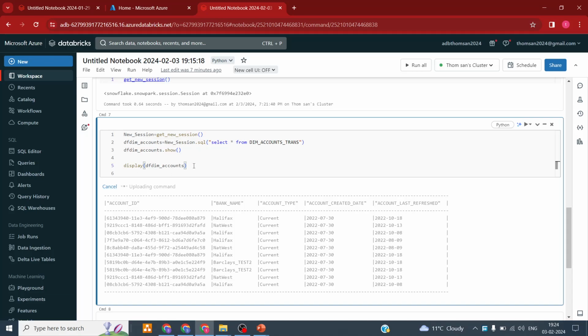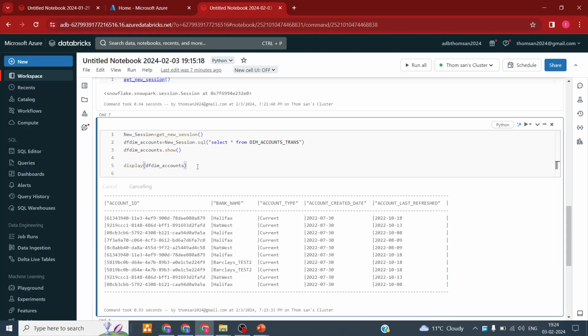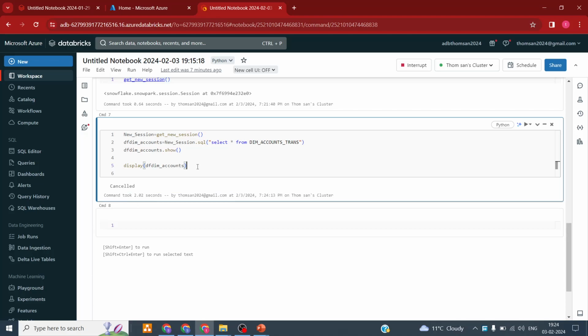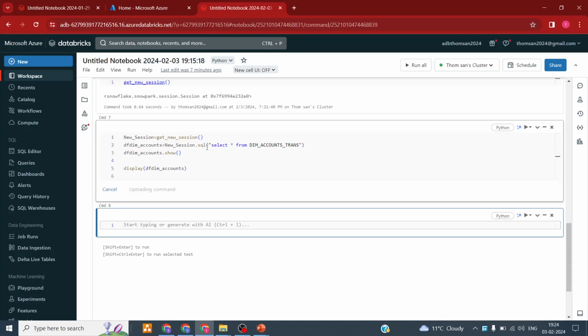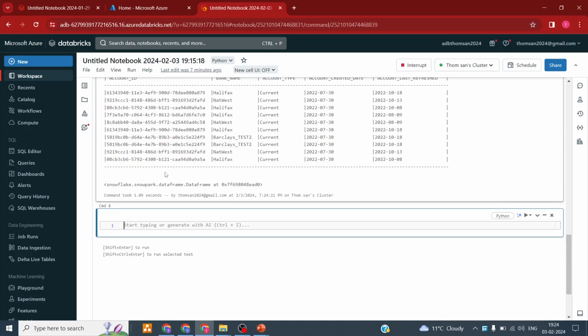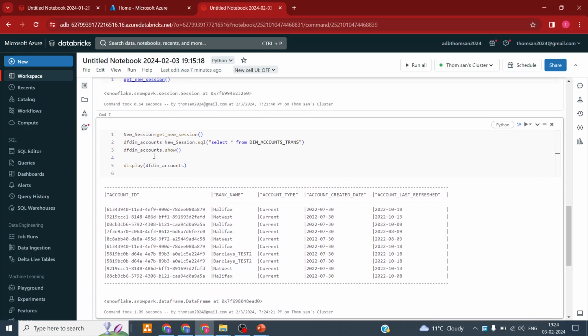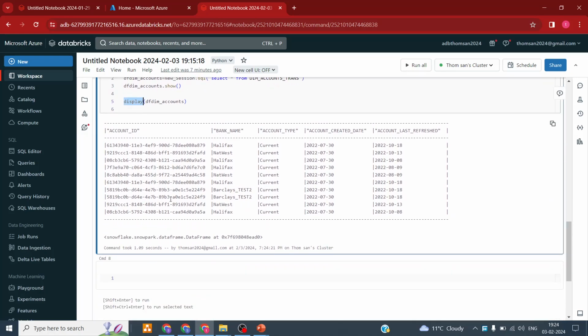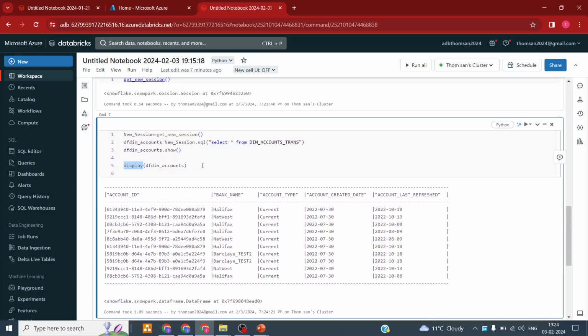Yeah, let's cancel it. I think some connection issue. Let me cancel this. Let's try to run it now. Let's see. Okay, so you can see the show has been executed, but the display method didn't work here. Okay, so that is because display is specific to the Spark programming, but it is not supported in the Snowpark. Okay, so it's not working. So this lets us know that the programming we are writing is not in the context of a Spark Databricks programming, but it's a Snowpark.